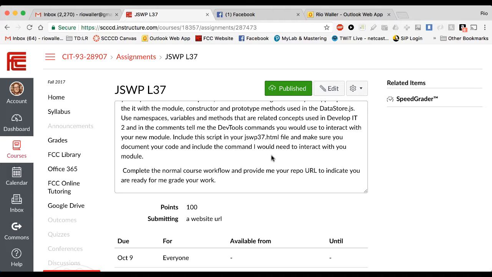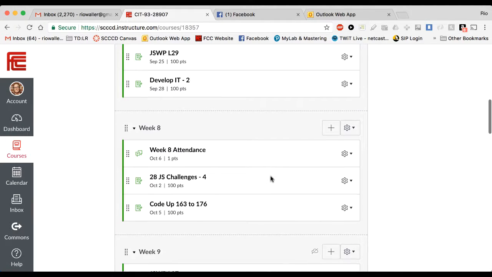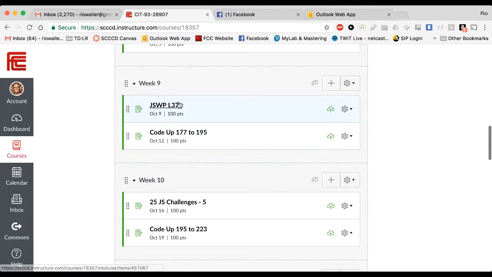I'm going to have you give me some feedback, because my two ways of thinking here are to maybe allow you to continue the development that you've already started in this module object methods concept, or really this module pattern. I'm going to give that some thought, and we'll talk about that in our next one, which in this case is our next code up. This is week 9 that we're talking about here.